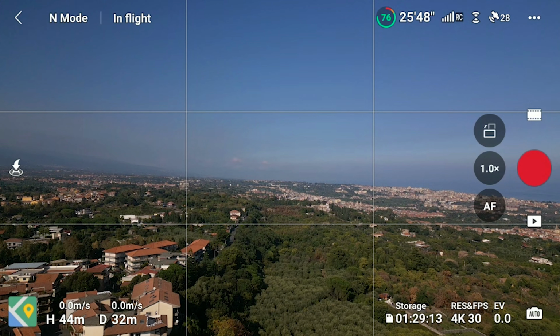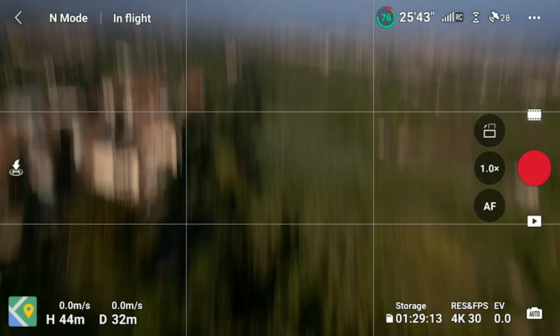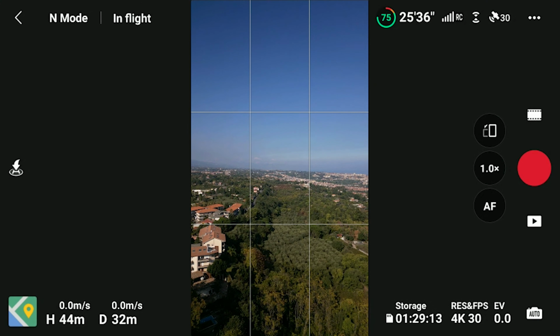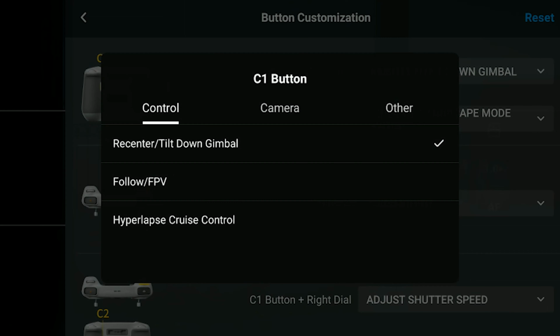On the back there are two cavities to store the two control sticks, and two buttons that can be customized in the control tab of the settings, by opening Button Customization. By default, the one to the left is set to toggle the tilt of the gimbal from top down to facing forward. The other button is set to switch between portrait and landscape orientation. But there are plenty of other choices.